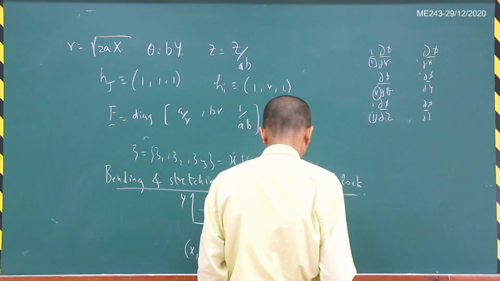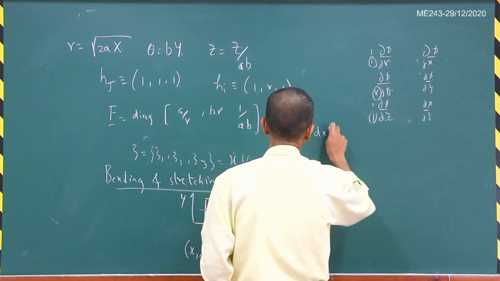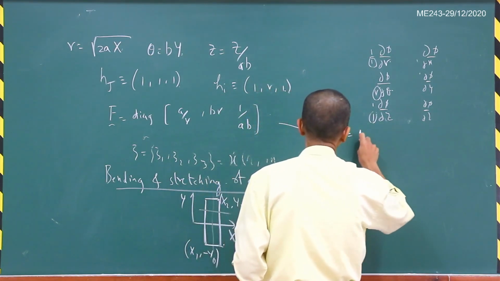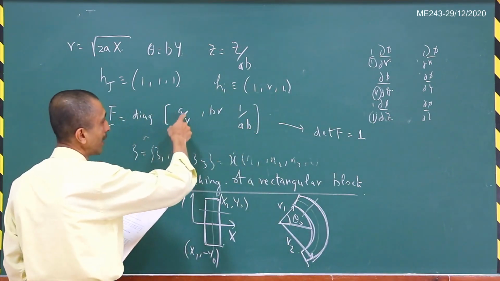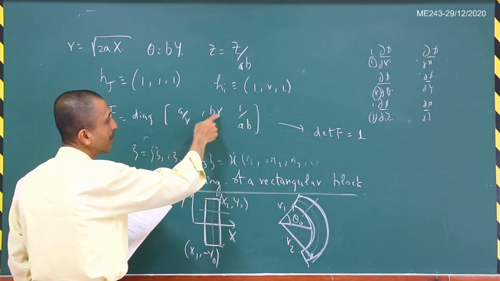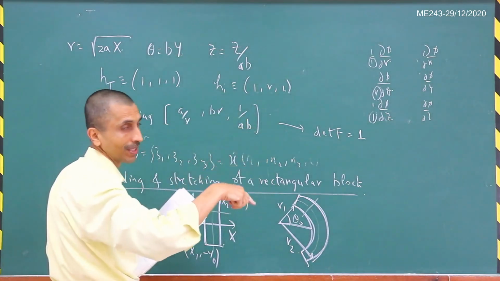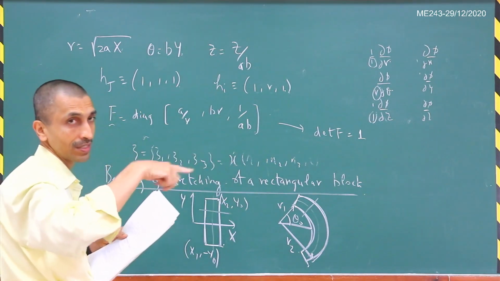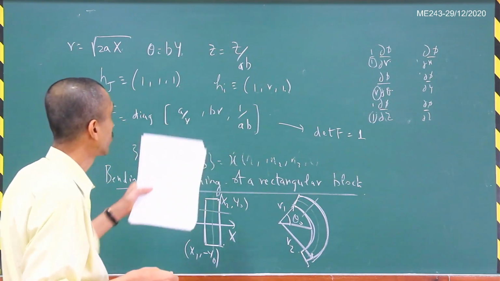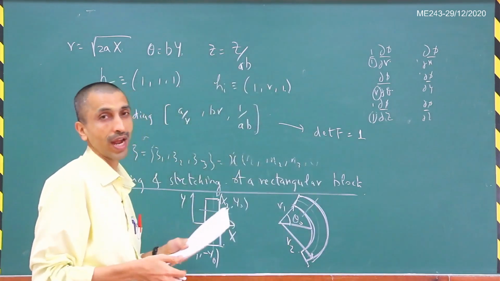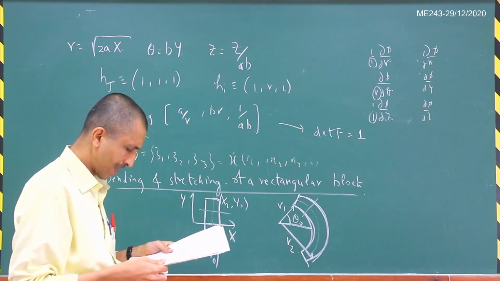So let us just note that. If you take the determinant of this, the determinant of F is equal to +1. This diagonal means that this is a diagonal matrix with A by R as 1, 1, BR on 2, 2, and then 1 by AB as 3, 3, and all the other entries are 0. So basically it's just a diagonal matrix. And as I said, this factor here is adjusted so that you get determinant of F equal to plus 1 here. Fine.